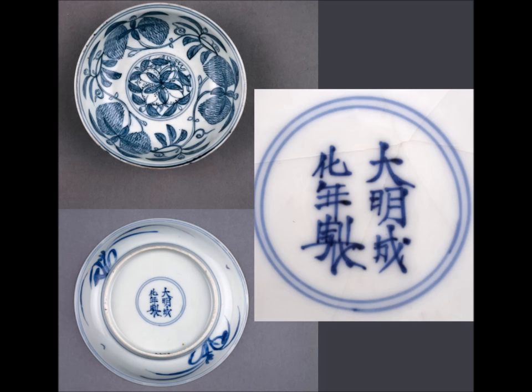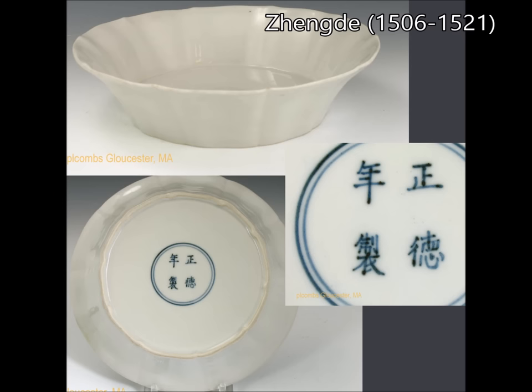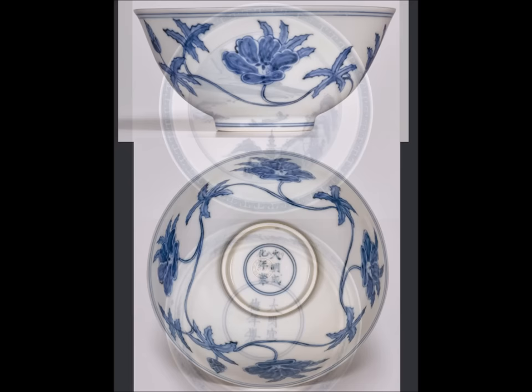Very good. Now we're going to take a look at a Xuande period lotus bowl. There's not a lot of cobalt on this, but I wanted to show it because it's interesting that it has a four-character mark. It belonged to a customer of ours that we sold a few years ago. But it's beautifully shaped, with wonderful white porcelain. And here's another one of these Chenghua mallow bowls. This is a very famous pattern. Again, extremely rare, but notice how well it's painted. The decoration and artistry on those are excellent.